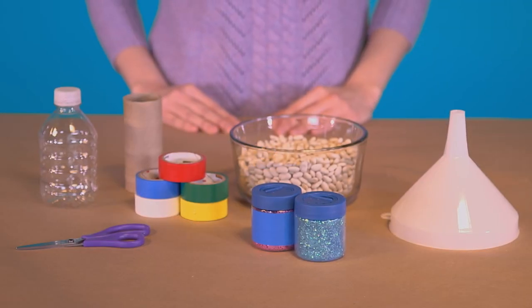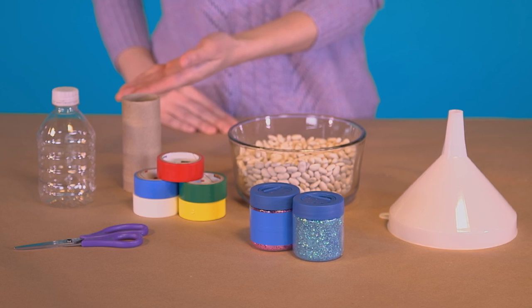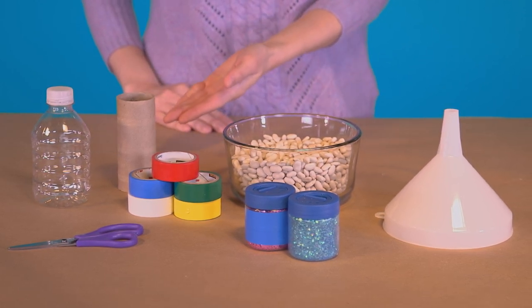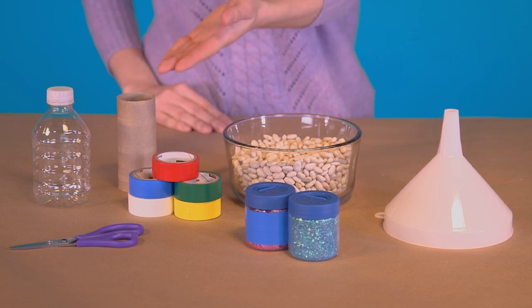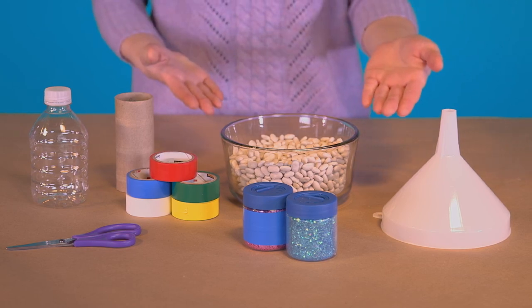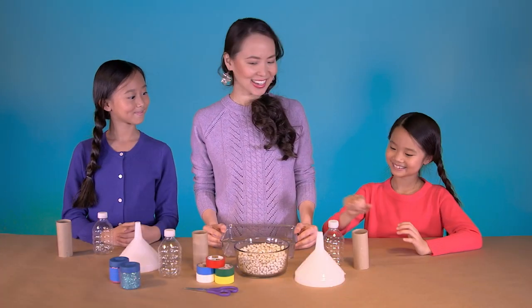For each shaker, you need an empty and dry water bottle. The short 8-ounce kind works best. A toilet paper tube or paper towel tube cut in half. Scissors, electrical tape, a funnel, and something to fill the bottle with. We're using beans to make noise and glitter to make it pretty, but you can use whatever you want. Little jingle bells, paper clips, rice, beads, and confetti, anything that'll fit. All right, let's get started.